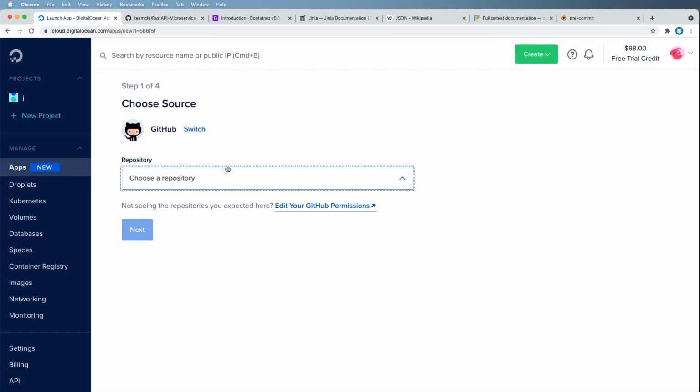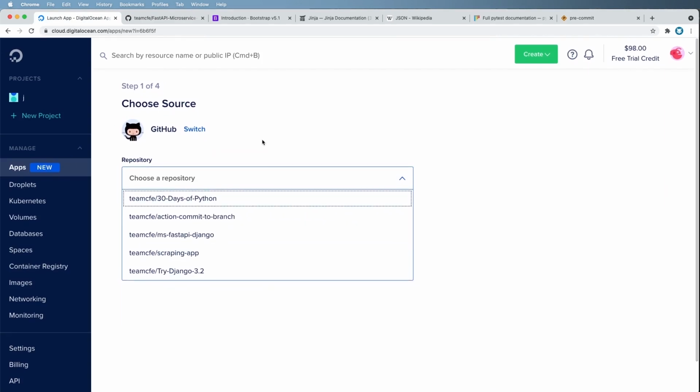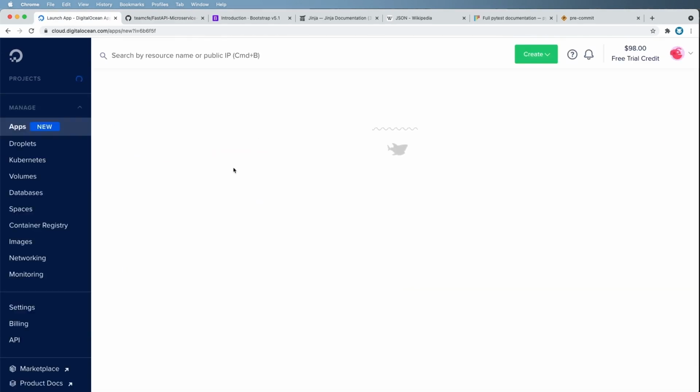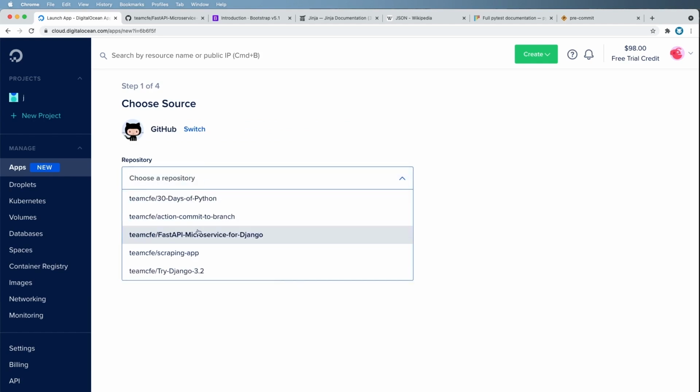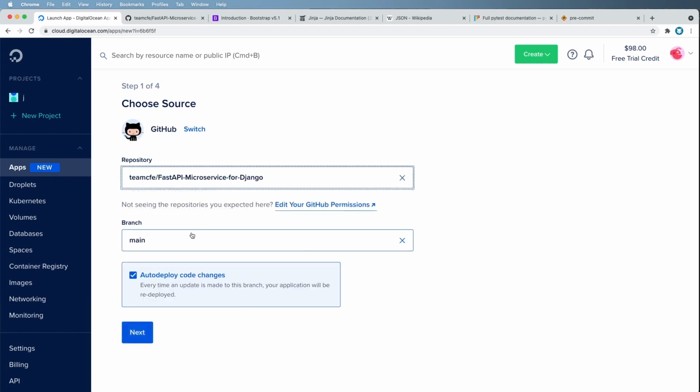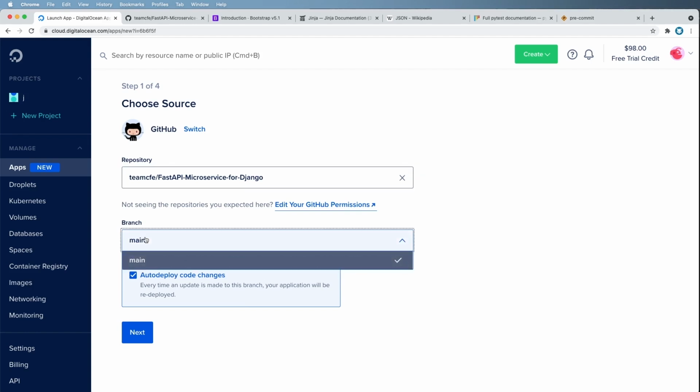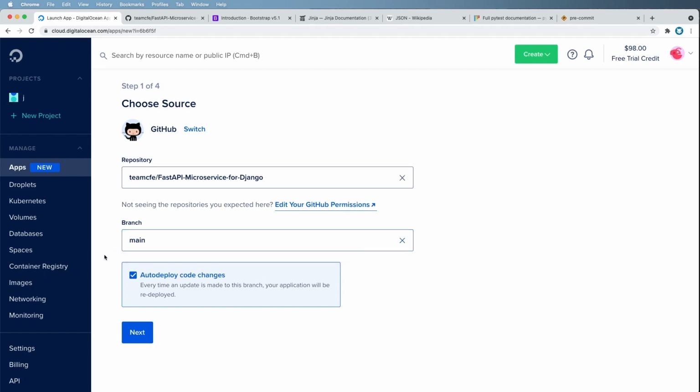So going back into DigitalOcean, that's not necessarily going to show up right away. So if I refresh in here, it might show up right away. It might take a few minutes for it to actually get that new repository in my app platform account, right? Luckily, it happened really fast in my case. The branch we're using is simply main. That's it. There are other branches, but none of them are deployed at this point. If you see a branch called production, that means that I did that sometime in the future. You could totally use that one as well. And then also we want to check auto deploy code changes.